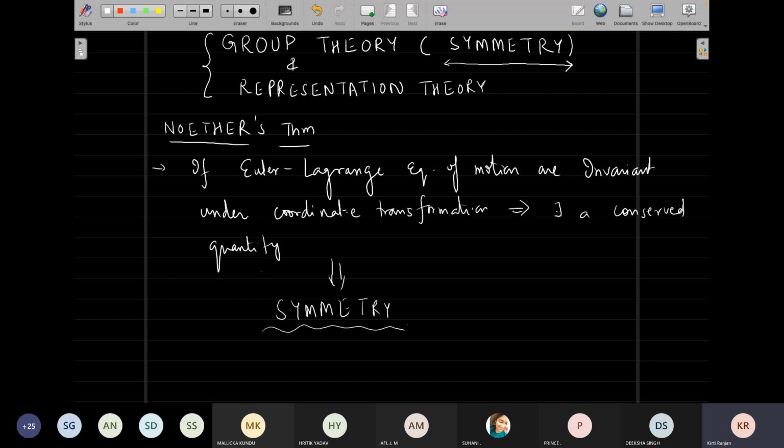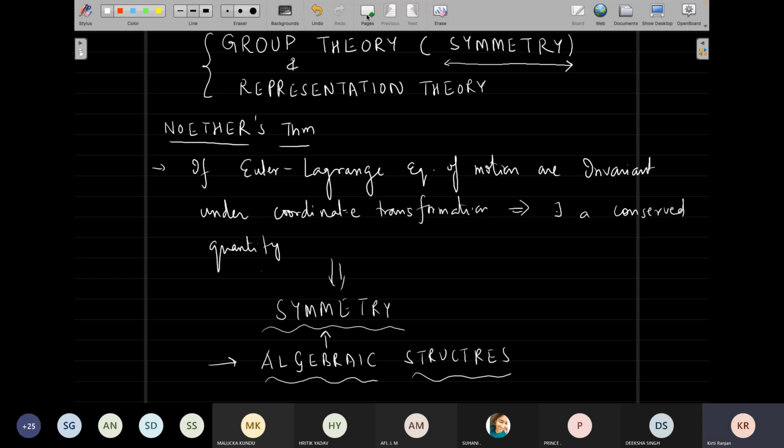So group theory is basically nothing but the understanding that there exist algebraic structures which can explore the symmetry of the system. And consequently, that means that we will be able to understand certain conserved quantities of the system. We will be able to understand the system in a better way just by understanding the symmetry of the system. So that's the idea. With that, we come up with basically some sort of algebraic structure.